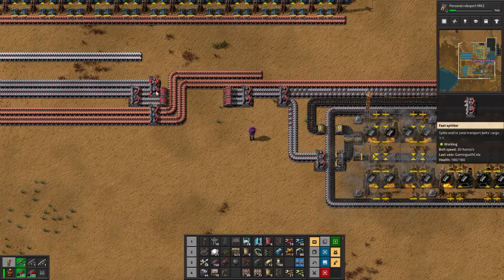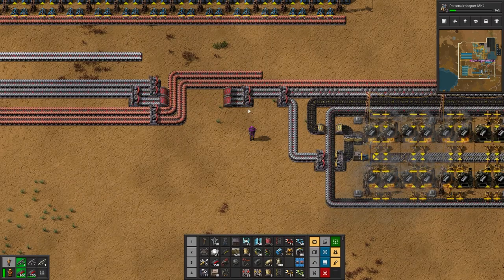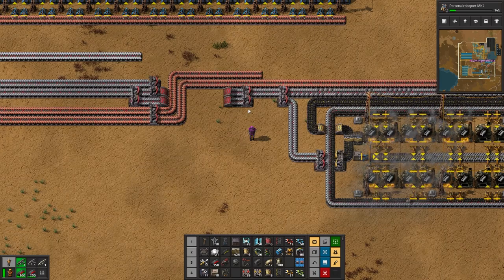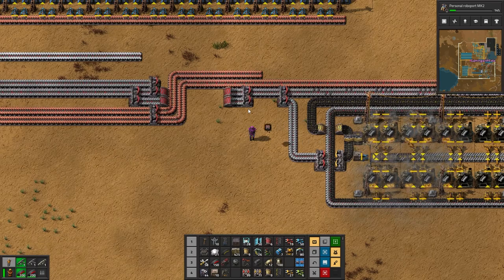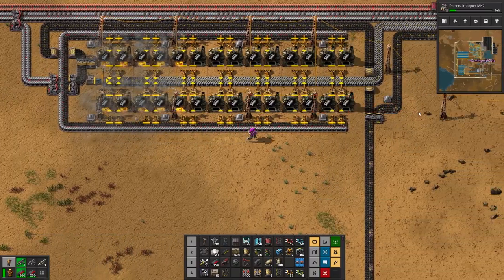Because this is obviously shuffling them into here. This is shuffling them into here, and then they shuffle into each. Is that actually going to make any difference, or have I just made it worse? I have no idea. Right. We'll see. All right.